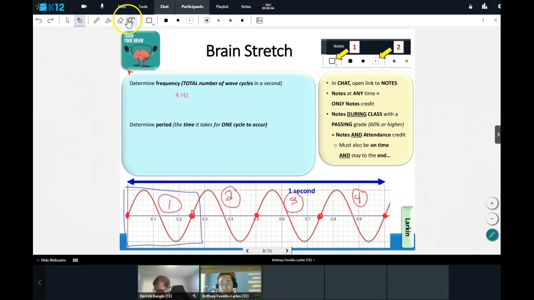0.25. There we go. We're getting there. All right, 2.5 would be past a second. So remember, between 0.2 and 0.3 would actually be 0.25 seconds. Okay, smiley faces in the chat if that makes sense. Because remember, 0.2 is like saying 0.20 and 0.3 is like saying 0.30. So halfway between 20 and 30 is 25. So 0.25. Awesome. Great job, everyone.